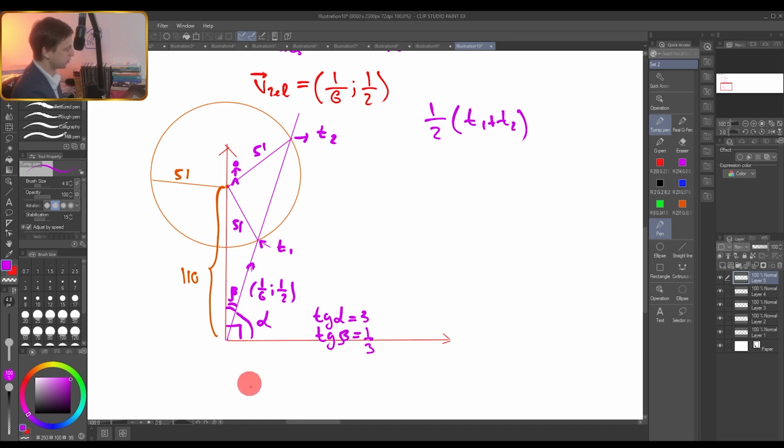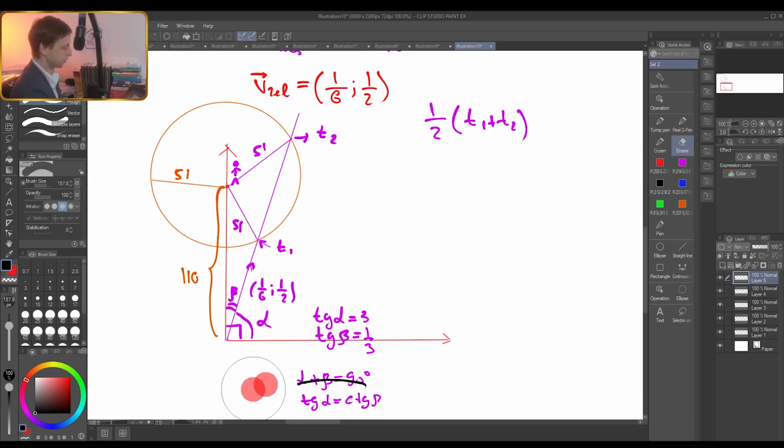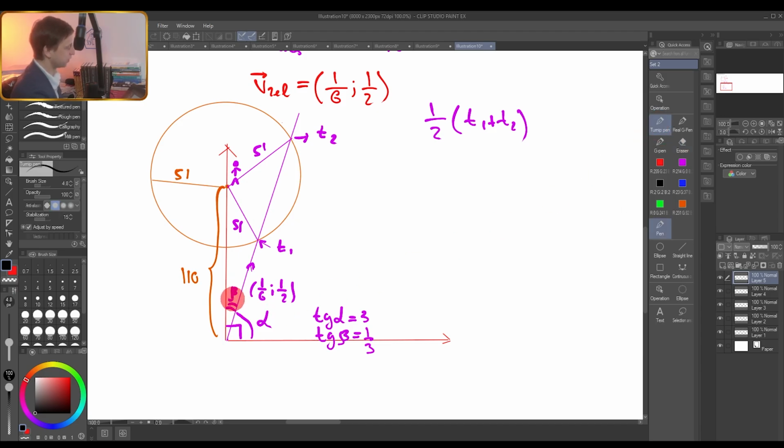It comes from a very simple fact that if alpha plus beta is 90 degrees, then tangent alpha is cotangent beta, and so on. It's similar for sines and cosines. You have this basic formula, and just the short implication of this formula is that if the sum of 2 angles is 90 degrees, then their tangents are reciprocal. So tangent of this angle beta is 1 over 3, and you pretty much know the direction of this ray, how it will enter this circle.